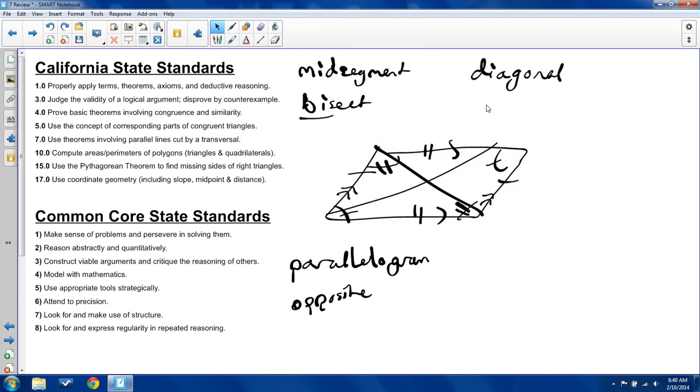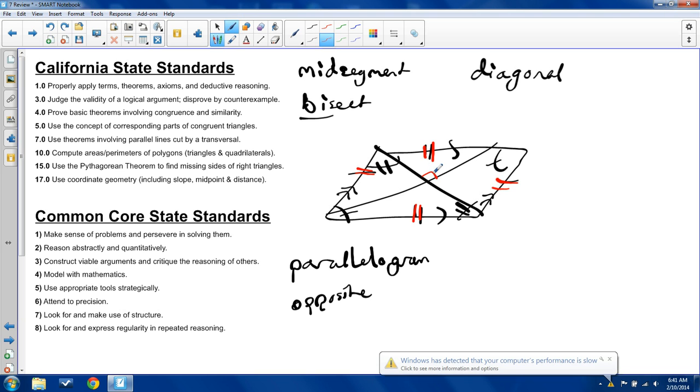Okay, specifically, a parallelogram is a generic type, and a rhombus is a specific type of parallelogram. In a rhombus, everything's the same, only all sides are congruent. So it's like a square that you skew over, because the angles don't have to be right angles. But like a square, the diagonals are perpendicular bisectors of each other. So when I said the diagonals bisect each other in a parallelogram, in a rhombus they're perpendicular bisectors.